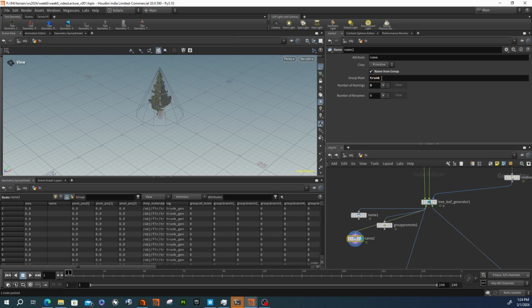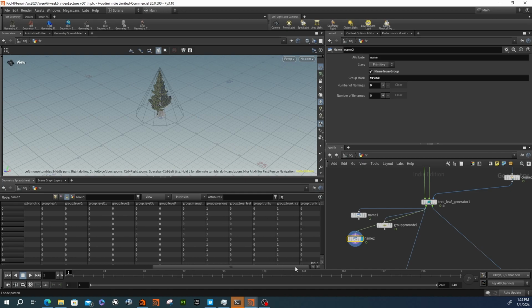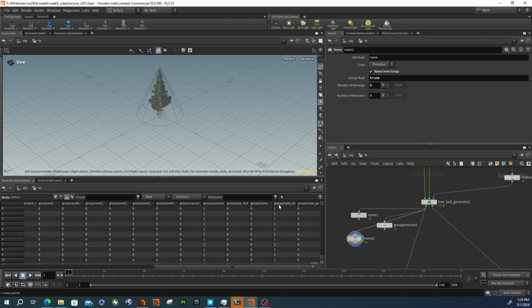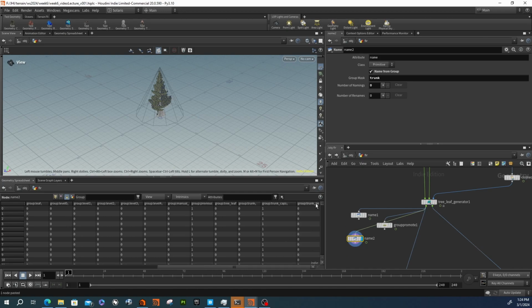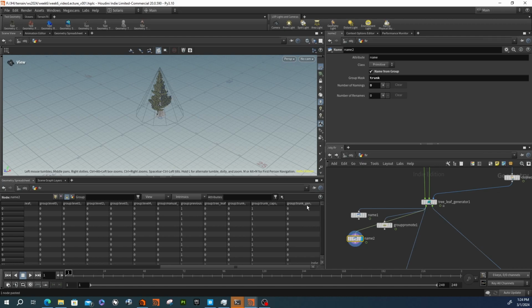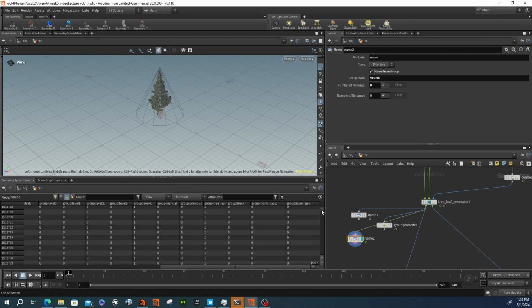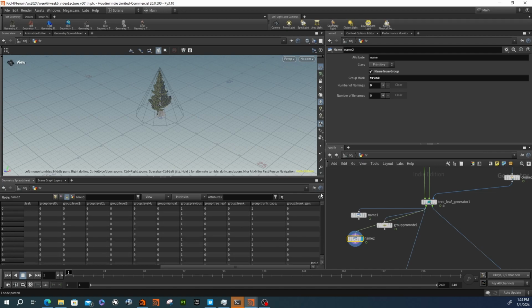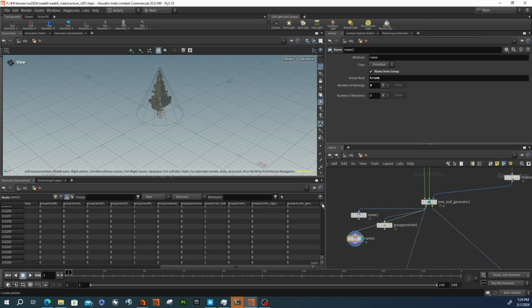So we'll just call this trunk, and I would hope that that's going to give me then, see, then there's that trunk gen right there. But look, it's zeroed out. There's nothing in it. It doesn't read as anything being in trunk gen or really anything being in trunk.